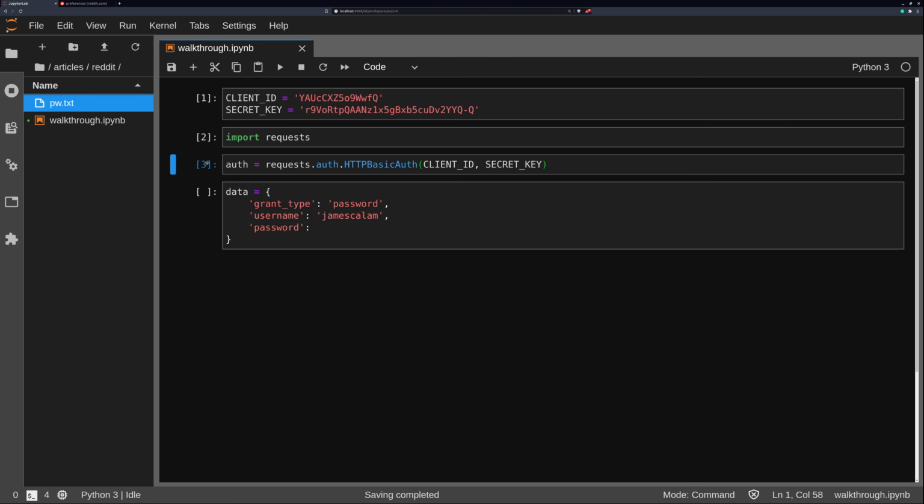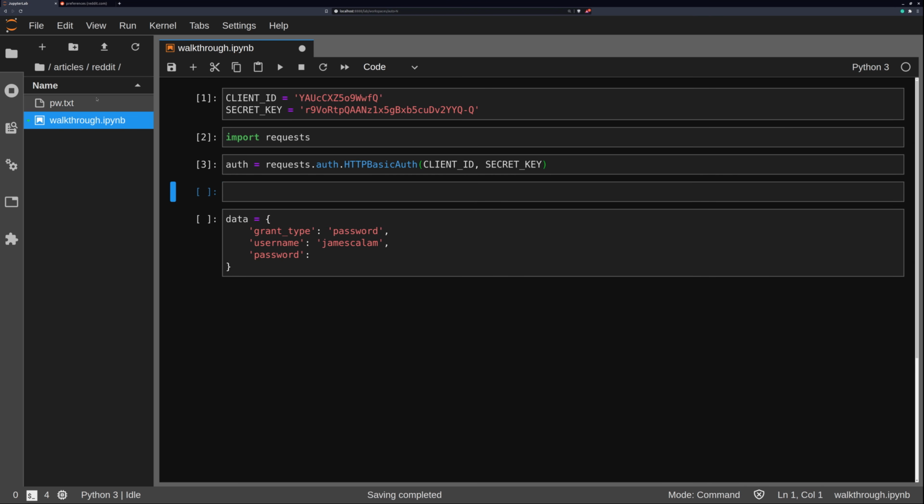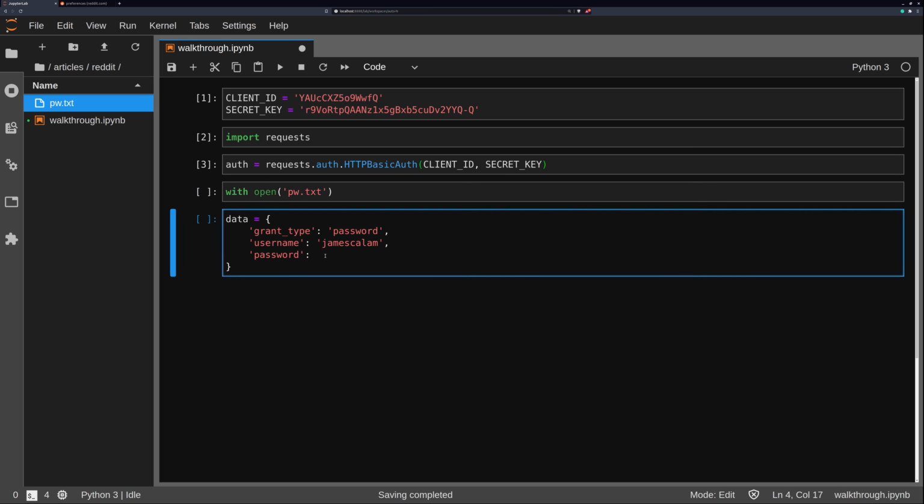And for my password, I'm just going to read it in from this text file here. You can, if you want, and this is just a simple script, you can just enter your password here. It's not recommended, it's recommended that you read it from elsewhere, but it's completely up to you how you deal with this.